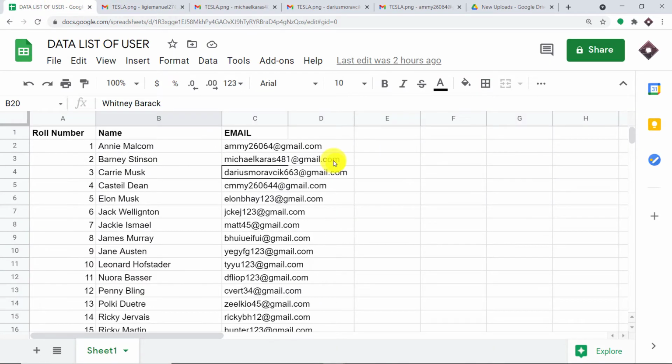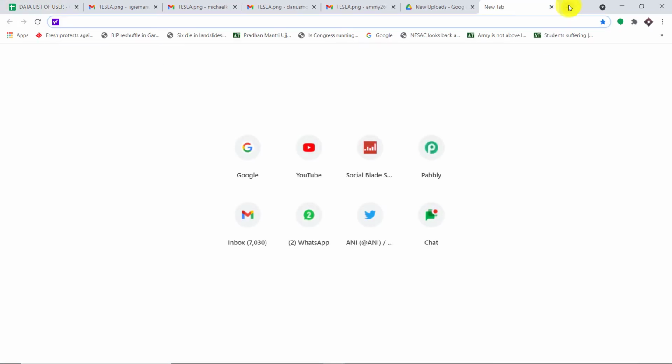Now you must be obviously thinking, how did I manage to send the file uploaded in my Google Drive as an email to the people present in my Google Sheet? I have used an integration and automation software called Pabbly Connect that integrates Google Drive, Google Sheets and Gmail. The best part of using Pabbly Connect is there is no need for coding skills or programming knowledge. It can be done easily. Let me show you how it's done.